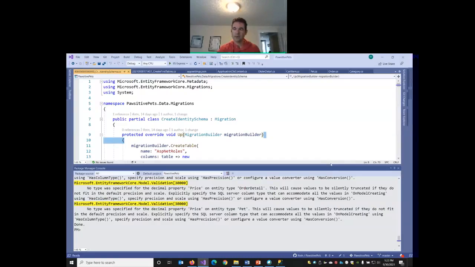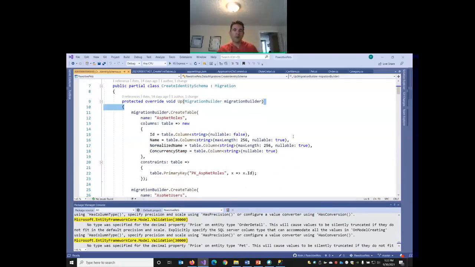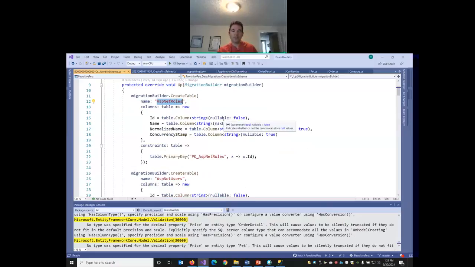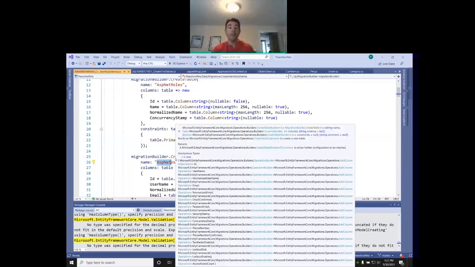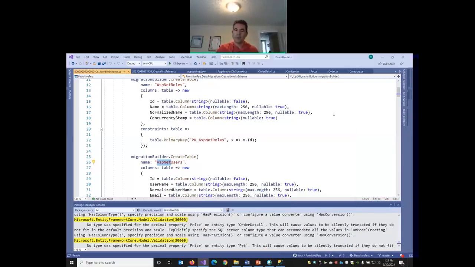And in here, Visual Studio created a bunch of tables for user authentication and authorization. All these tables start with the words ASP.NET. We're not going to use them yet, but we're going to use these in a few weeks when we start implementing security.